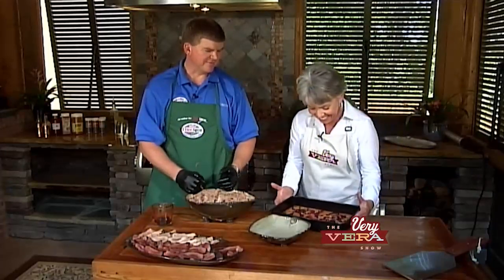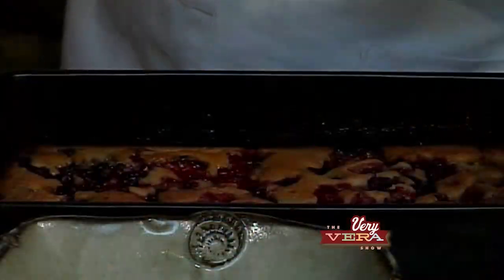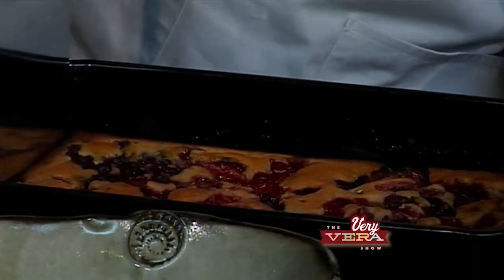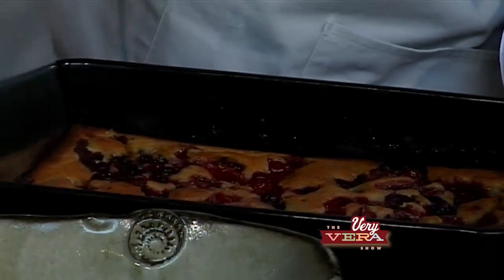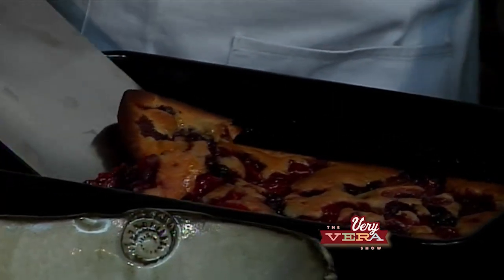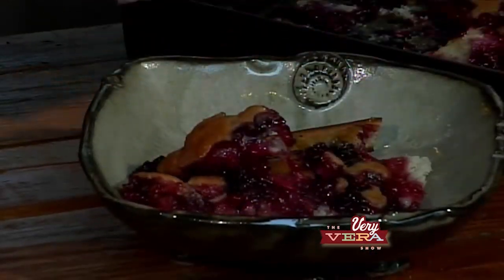Oh gosh, and now tell me about this. This is the wild berry cobbler. This is kind of a surprise. One of the things we talk about a lot is that you can literally cook anything on big green eggs or grills that you may already own. This is a great example. This is a cobbler that was cooked on a big green egg this morning. We used, was it raspberries, blackberries, and strawberries. And this is something that you can just make real simply, very quickly, and it's a delicious dessert.